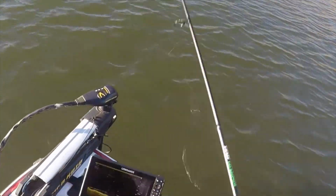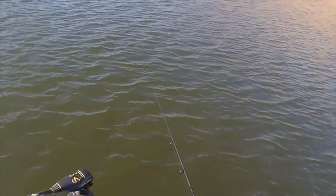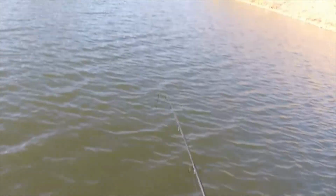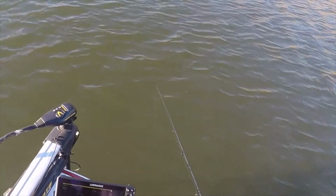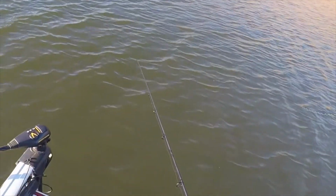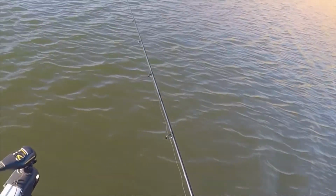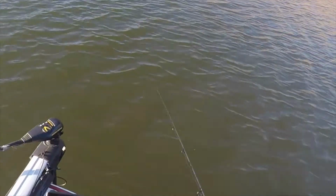If you go higher than a foot, the chances of it falling and catching the line, depending on what size line you're using, is pretty high. If you go too high, it's going to get caught up and wrap around this back hook. Then it's not going to swim right because it's all messed up, and the fish aren't even going to look at it because they have no idea what it's doing. So like I say, no more than a foot.